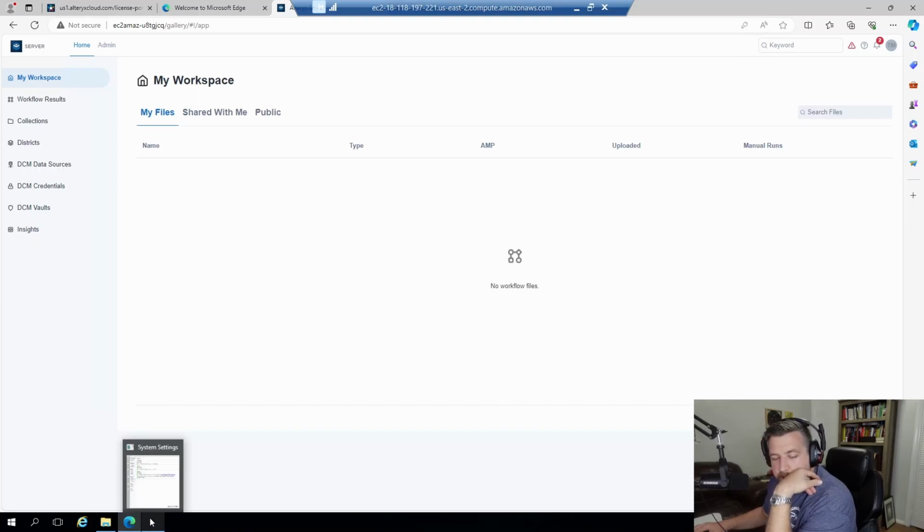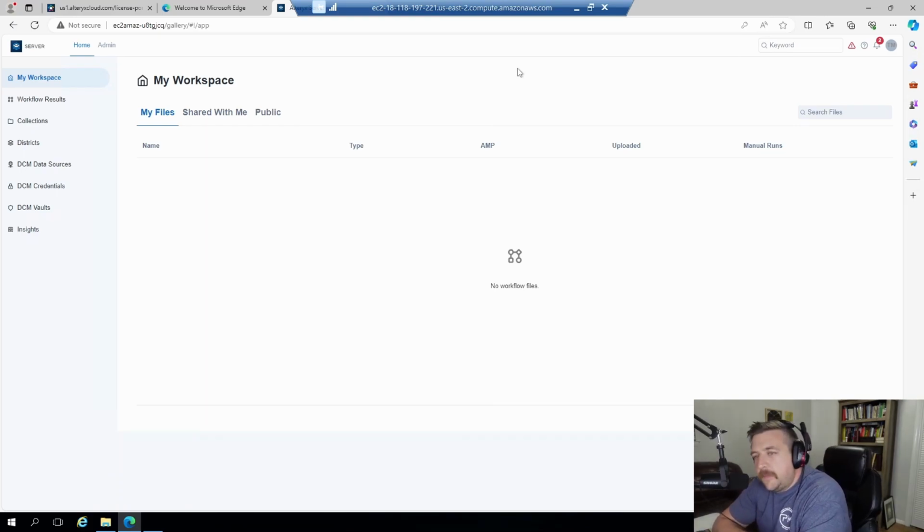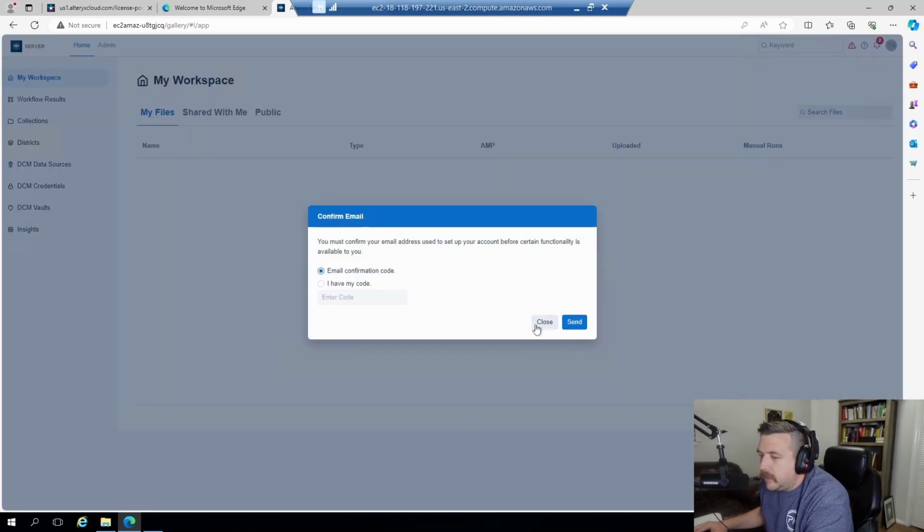And thank you for coming through this with me. Hope everyone learned something and saw some cool stuff. This is my first time setting up an EC2 instance, so that was nice. Recap: we set up an EC2 instance. We created separate disks for the C and D drive. We installed Alteryx server on the C drive, but put the database on the D drive so that we can partition those away from each other. And we set up the gallery and set up myself as the admin. This is really annoying. I have to remember how to do this without an email address.